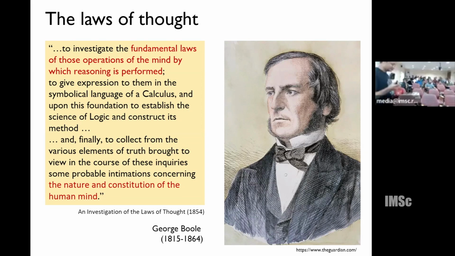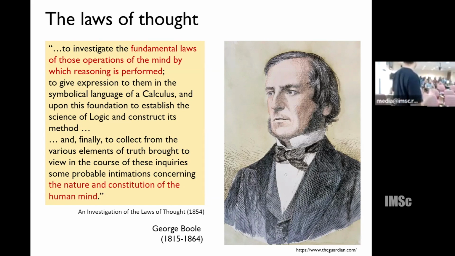But in the 19th century, we had another development also where George Boole, an English mathematician, wrote this book called Investigation of the Laws of Thought. So now, of course, Boolean logic is mostly taught in the context of digital circuits and so on. But if you look at what Boole himself wrote in his preface, he's saying that the reason why he came up with Boolean algebra, or this algebra of symbolic forms, is he wanted to investigate the fundamental laws of those operations of the mind by which reason is performed. In other words, he was trying to automate reason.